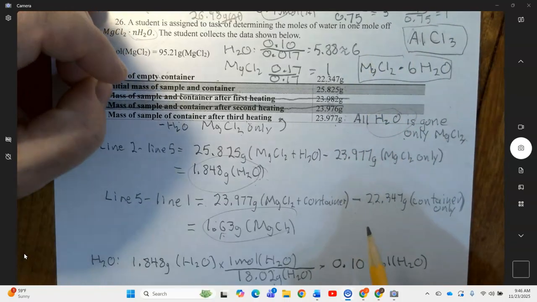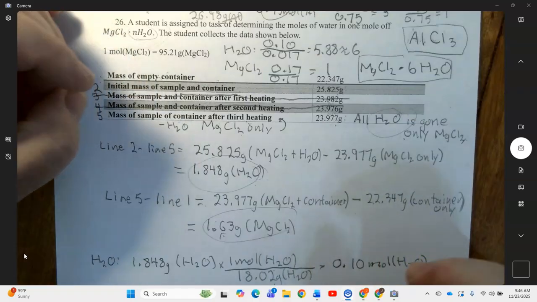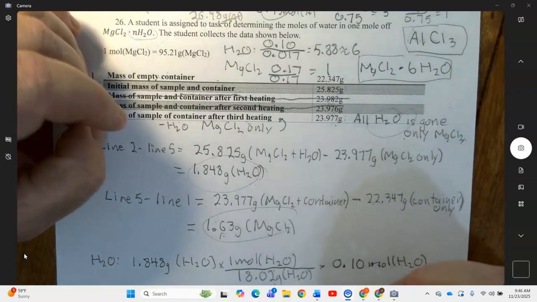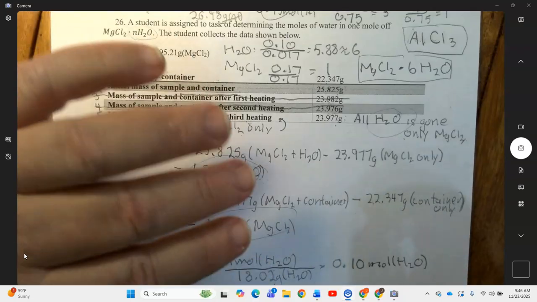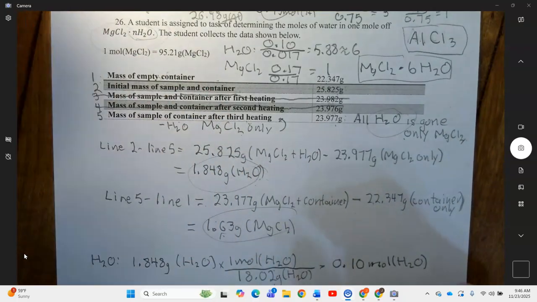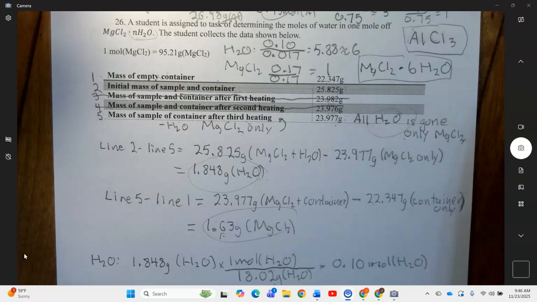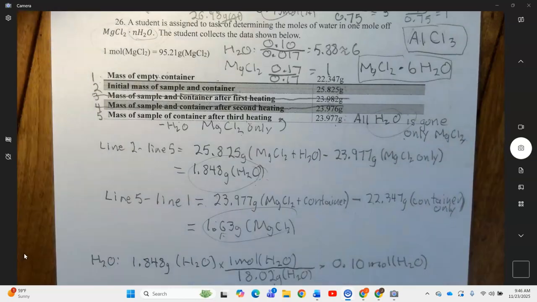A lot of steps, but it's like anything else in this class. If you practice it and practice it, some of you may only need to practice it twice, some of you may need to practice it 6 times, okay? It's what you need to do to understand it. You can understand it, okay? All right.